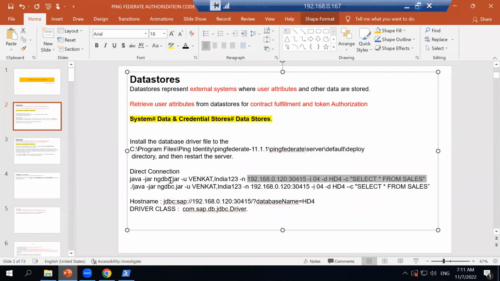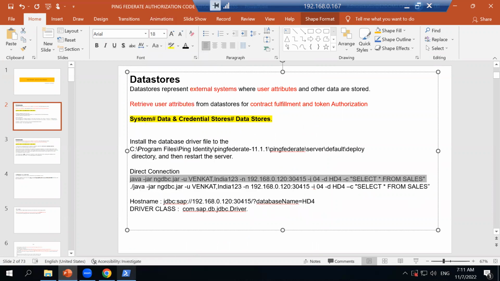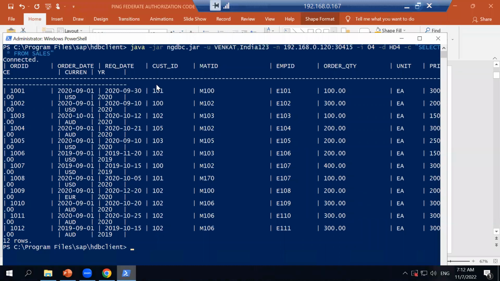Let me take the statement and paste it here. We'll be using java -jar ngDBC.jar. This is the driver jar file which you'll be using.